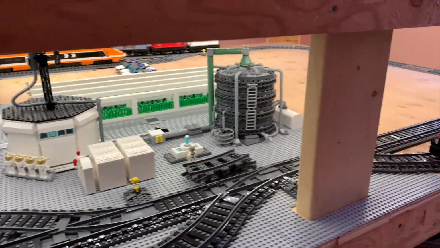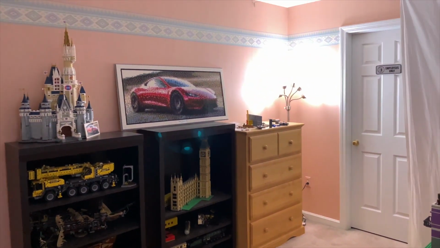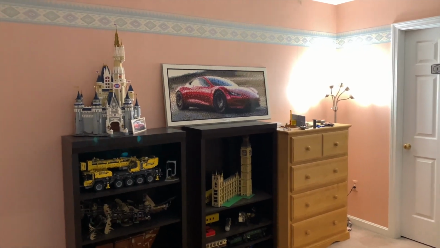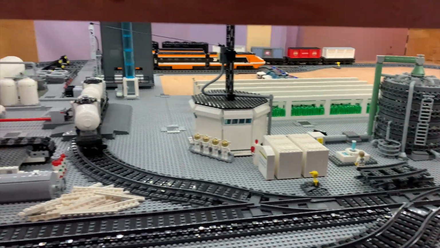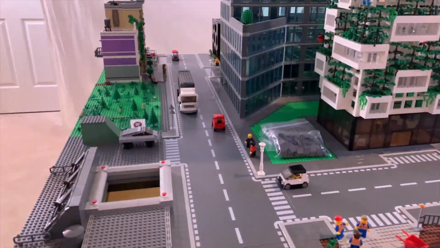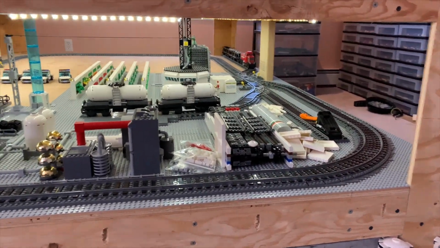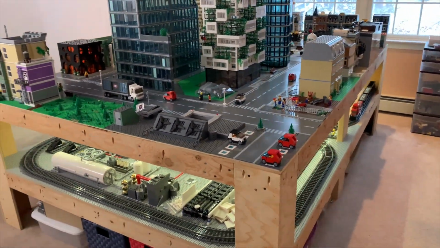You may have noticed I lost a few of the base plates from under here because I made a mosaic out of all of the base plates that I used. It's a Tesla Roadster car. So if you're wondering where on earth all the base plates went, they went over there. And I don't really think there's anything else that I changed. The city is in the middle of change right now, and there's a lot of change to come in the next few months and the next few updates.